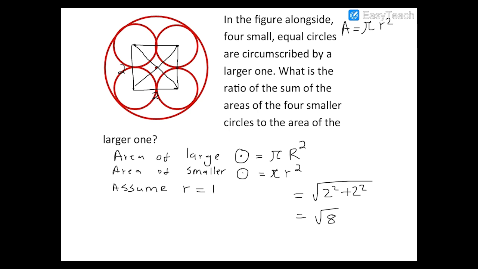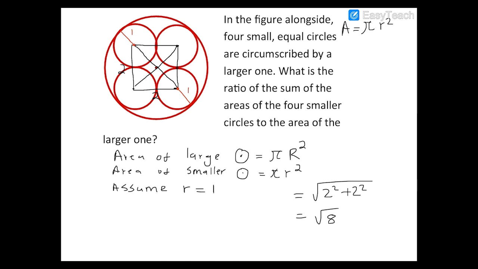Now if we look at this diagram, if I construct another line from the center to the circumference of the larger circle, what I seem to be adding to this diagonal is 1 and 1, because these are both the radii of the smaller circle, so they will make this 1 and 1 added to this diagonal. Then we have a diameter of that larger circle.